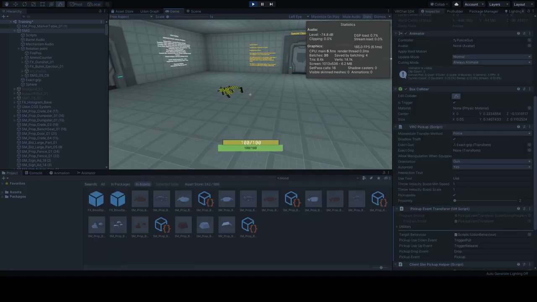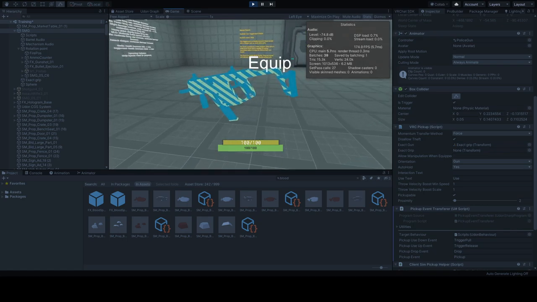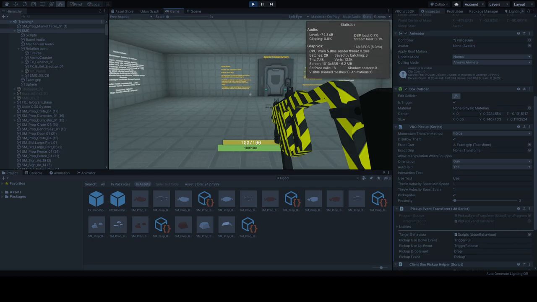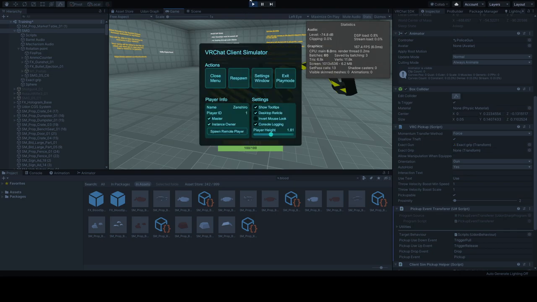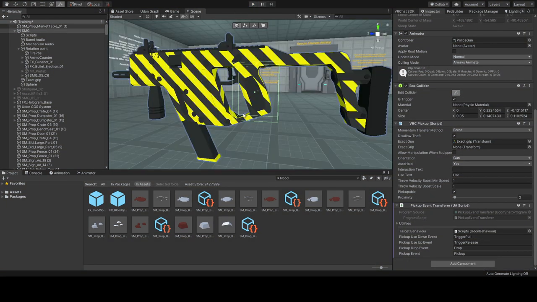Oh, it's still doing that. So we'll have to look into that. But you can see that we can pick up our weapon now, which is great. We just have the rotation issue. So let's do a little bit of debugging and find out why that is happening.